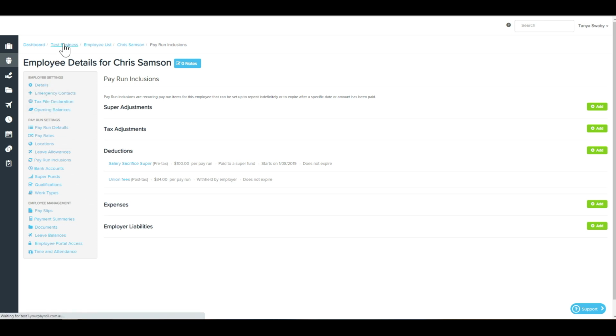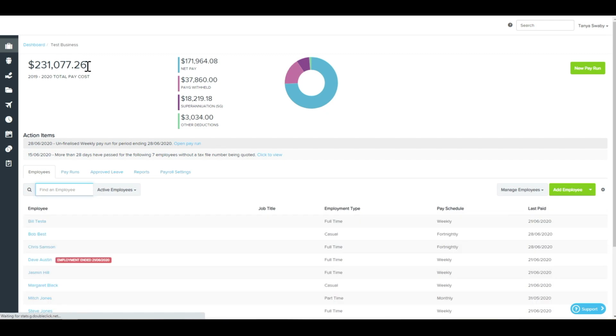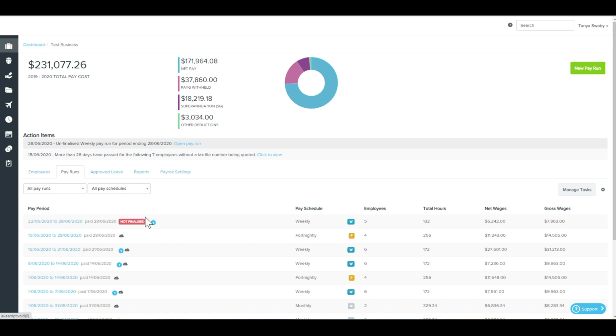Okay, now the next thing we're going to have a look at is the pay runs. So we'll go back to the payroll dashboard there and then down onto the pay runs tab. Now we need to make sure that all the pay runs for the financial year that we are about to process have all been finalised. Any unfinalised pay runs will appear at the top of the list here, and it's important to note that any data from unfinalised pay runs will not be included in your STP reporting, which includes your finalisation event for the end of year. So you'll need to make sure that any relevant pay runs have been finalised.